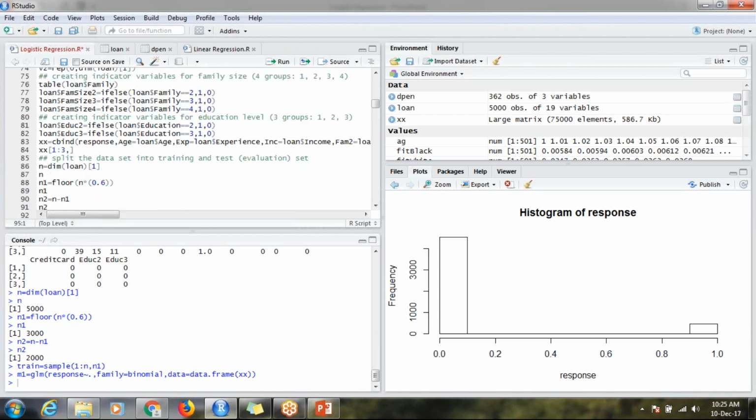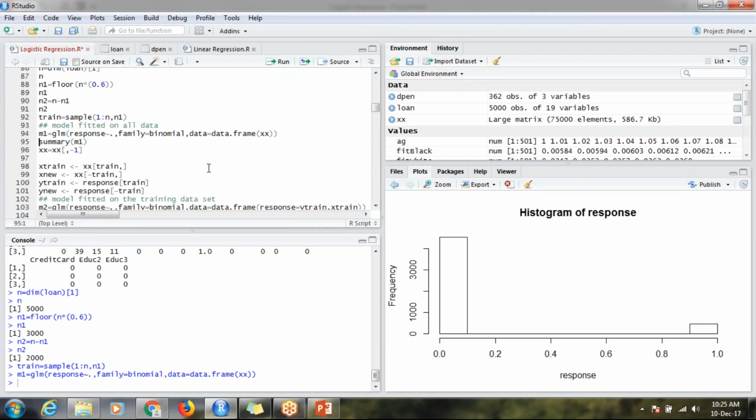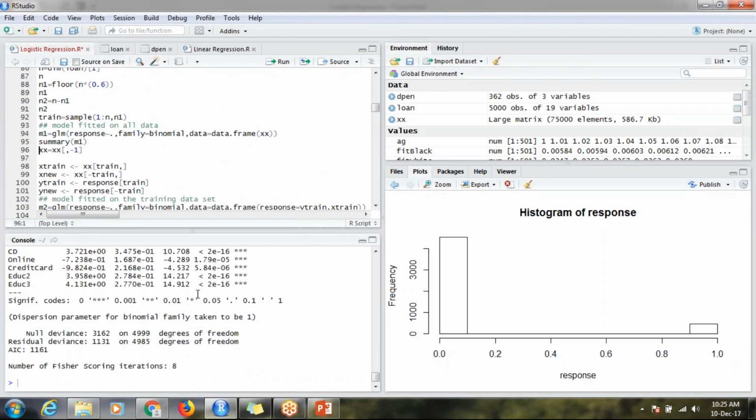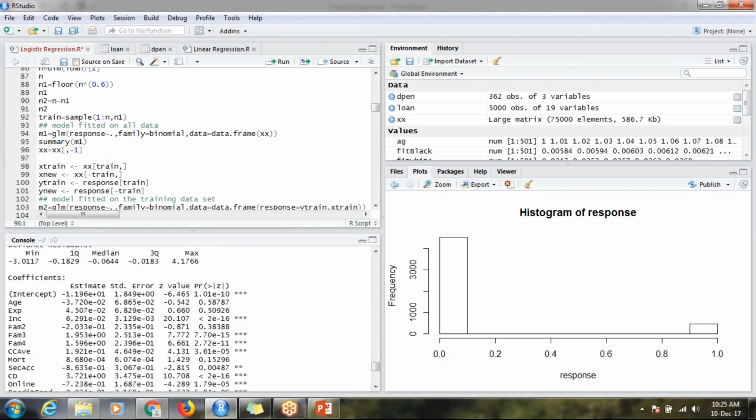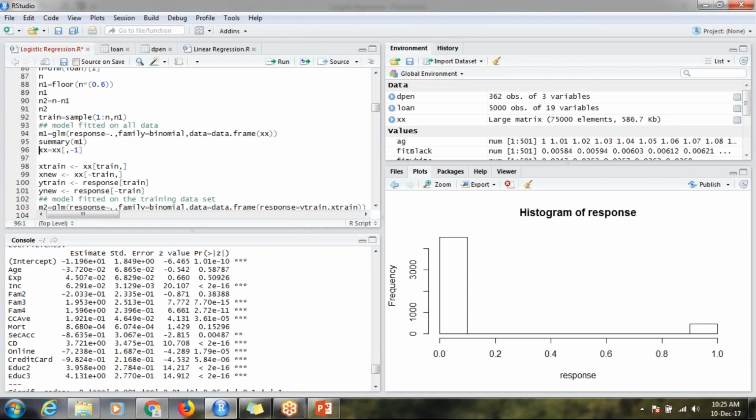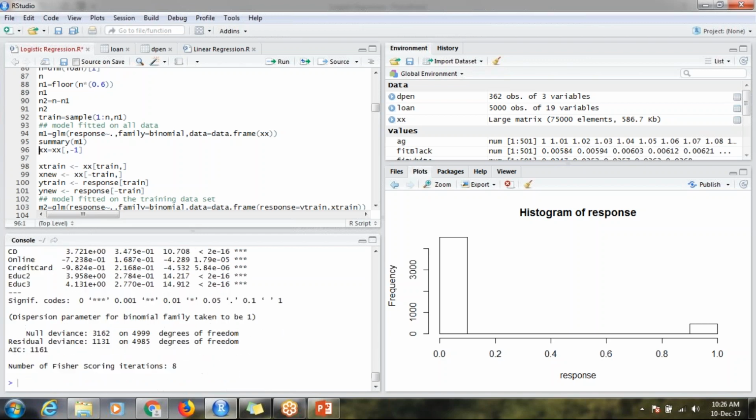So where I was, okay. So here, if you see, some of the variables are not as significant. Age was expected to have quite a lot of significance, but it is not. Even experience. For family, only 3 and 4 are making a contribution. Two family members are not, and also mortgage. Mortgage is also a binary, but it is not making any significant contribution.